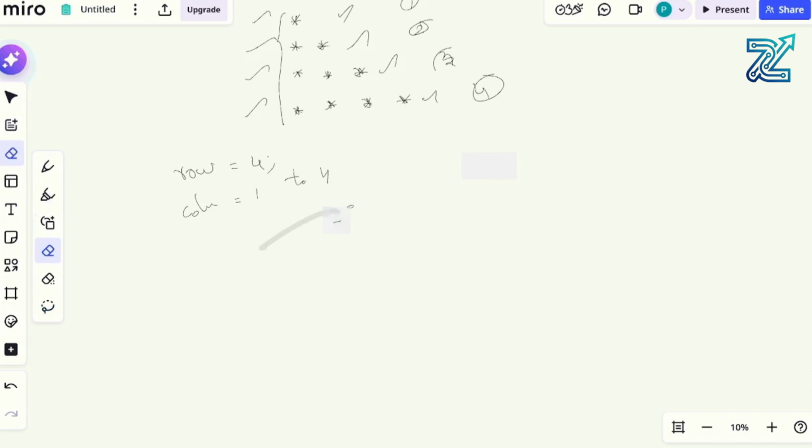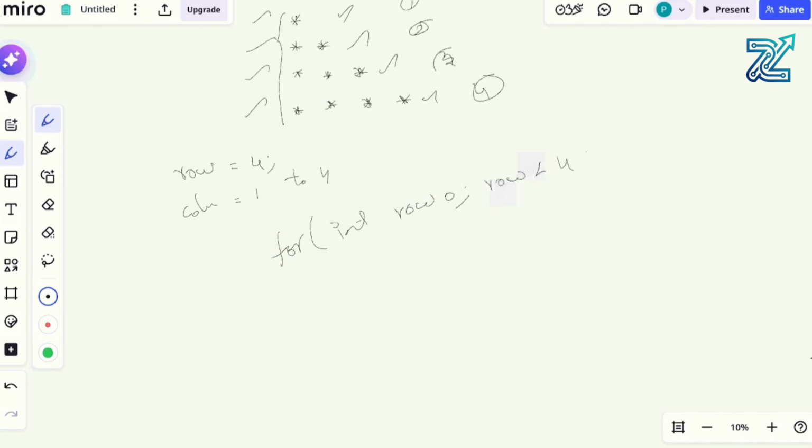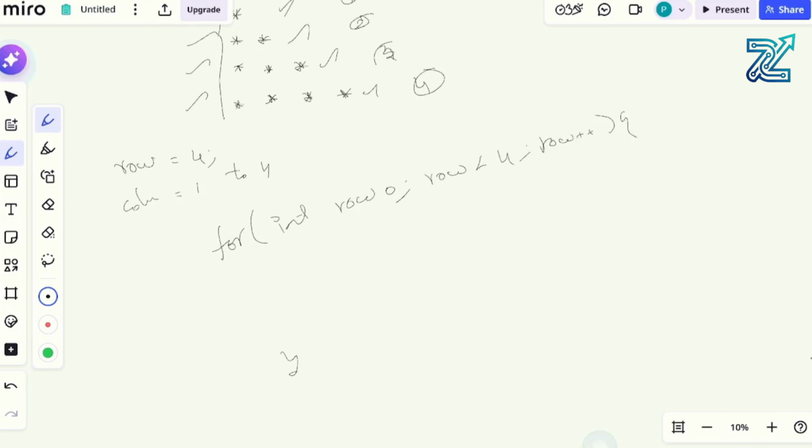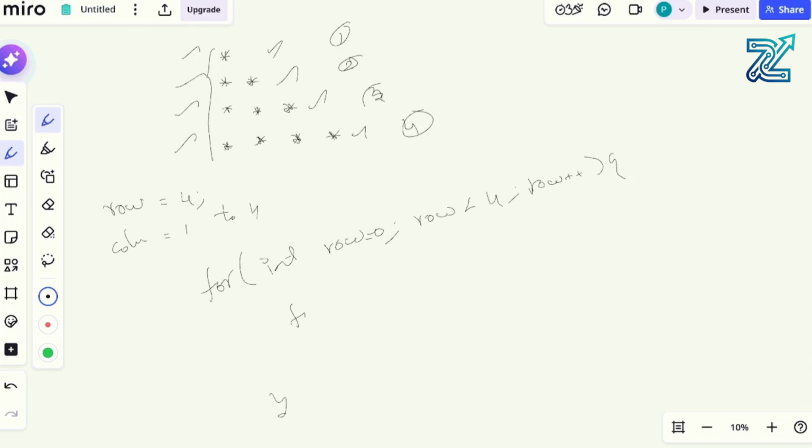So for int row equals 0, row less than 4, row plus plus. Okay, so after that we have to print columns. Column equals 0.